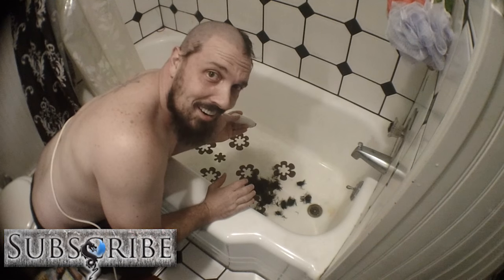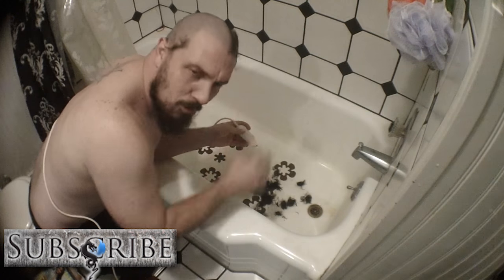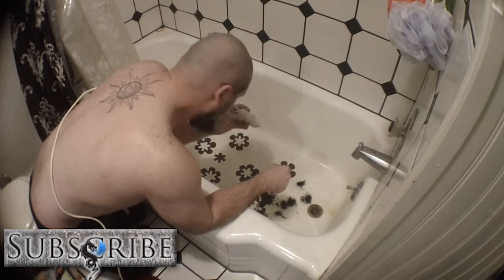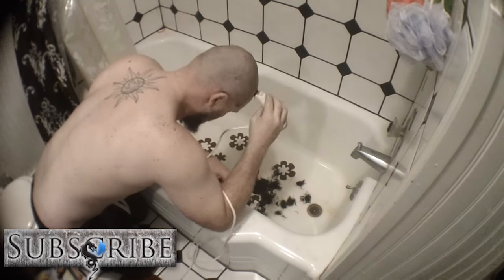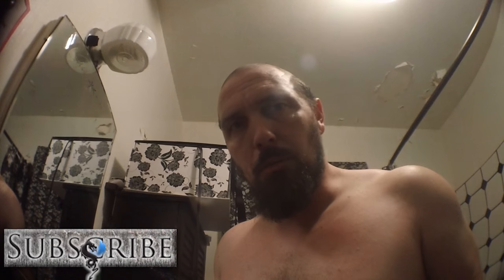Ta-da, all done. This is all you have to do to shave your head. Oh, wait, maybe not. All right, bring it in a little closer to get some detail work. So obviously you can see I've missed a few chunks. Naturally occurring bald spot. Got some weird flicks here. Do a little bit better, right?